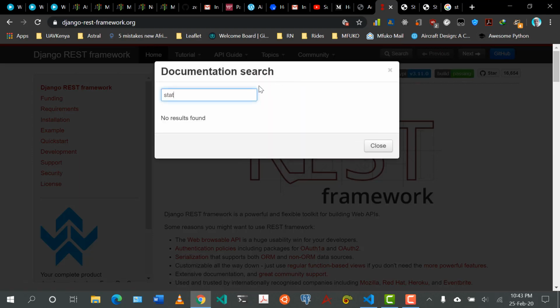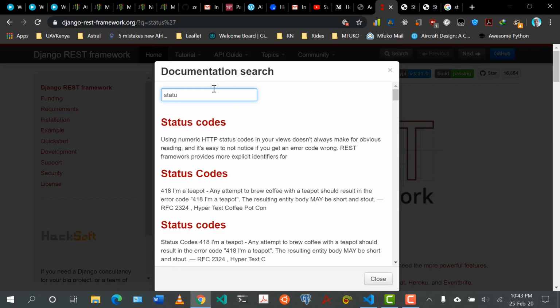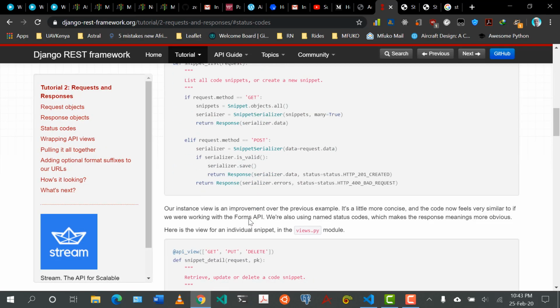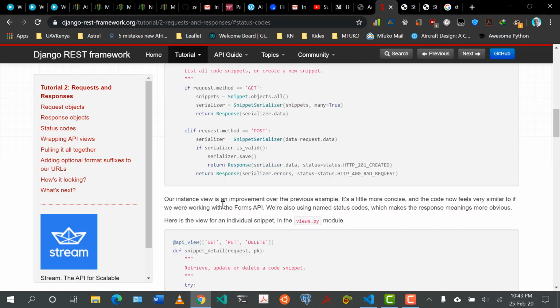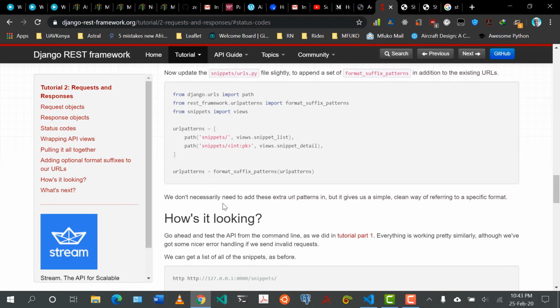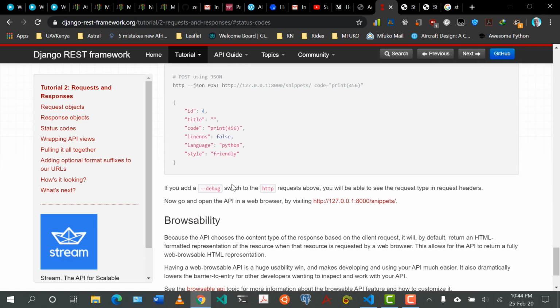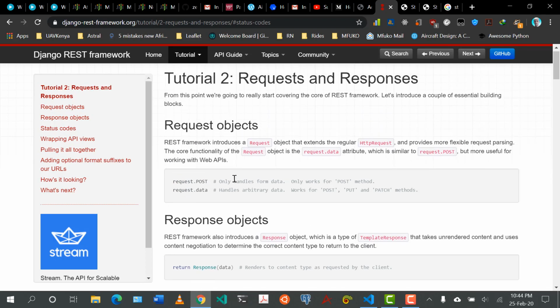documentation, is status. We'll be doing this in the next video. So status codes. There's a lot of status codes. There's the 200 series status codes. That means it's 200 OK, 201 created. We have the 300s for the redirects. We have the 403s. We have 404s. We have the 500s for server errors.